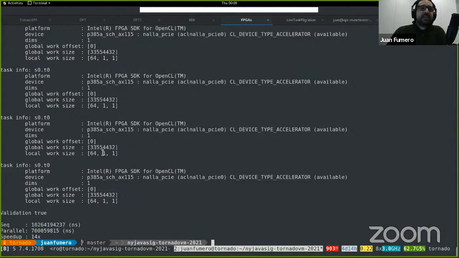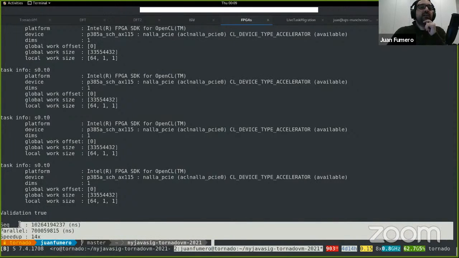So remember, I was running the Black-Scholes application on the FPGA, and the sequential version took around 10 seconds each iteration. Please handle with caution. Maybe it's a bit less than 10 seconds. Just a quick demo to show you now. And the parallel implementation took around 0.7 seconds. So not even a second. That gives you a speedup of 14x to run a fintech application on the FPGA.